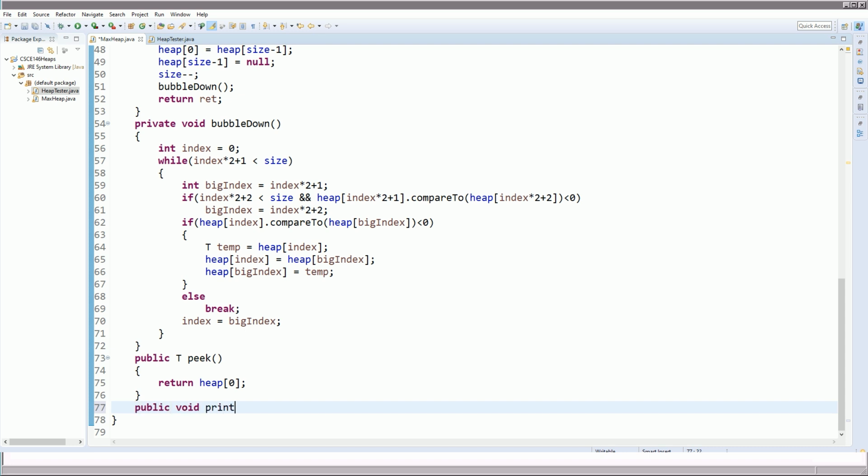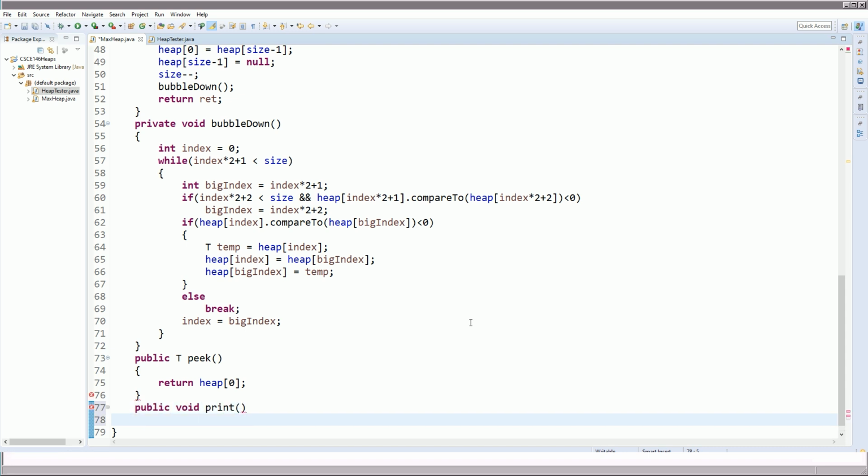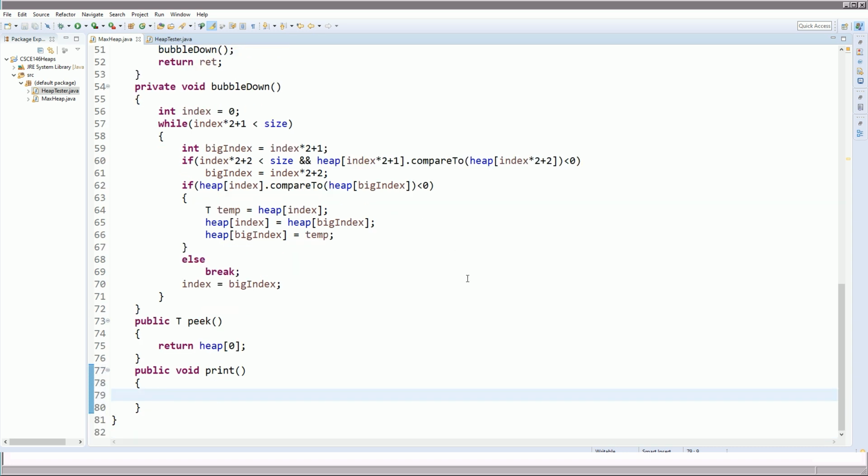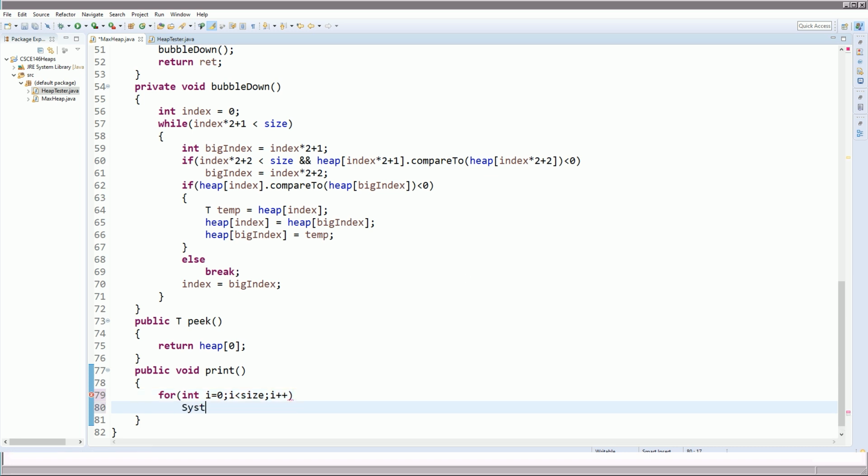Public void print. So all we need is a for loop. For int i equal to 0, starting from the root, i less than the size, the first null element, i++. Then from here, all we need to do is System.out.println heap at index i.